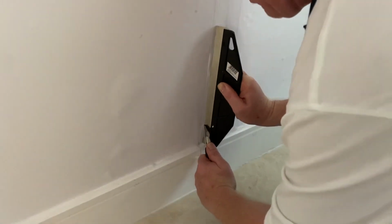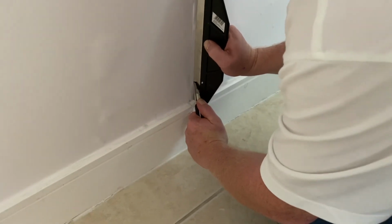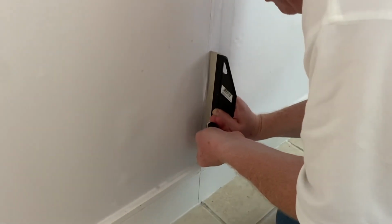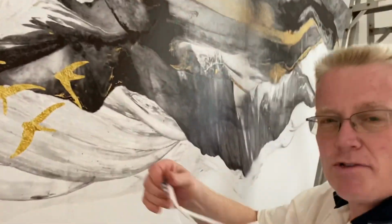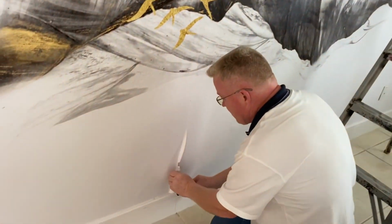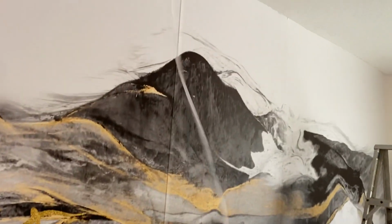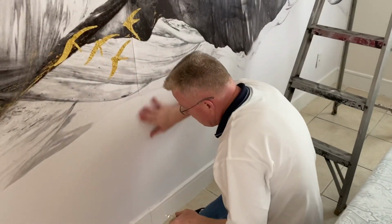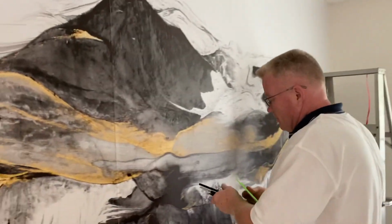Okay, you can see that the angle at which I'm holding my blade is being taxed or stressed. So I'm going to stop that, lift my blade off, start from the bottom and pull it up to where I left off. And I can feel it. I can feel the blade go into where I left off. It just goes in. Okay, these are all tricks you learn as you go along. I'm going to pull my other piece off. And then I have what's called a manufactured seam. Okay? So then we're just going to clean that up.